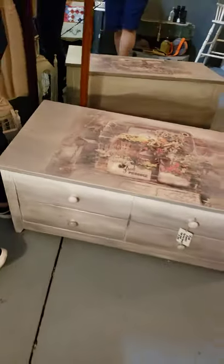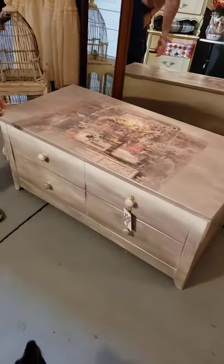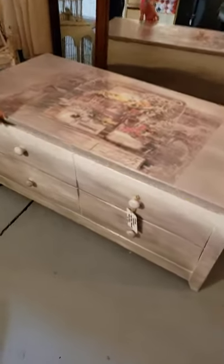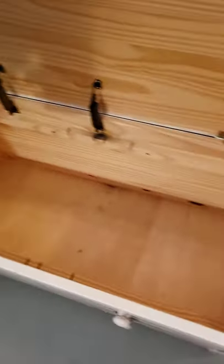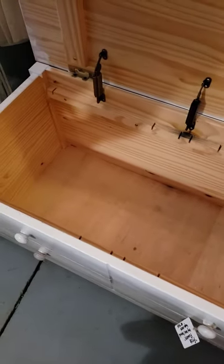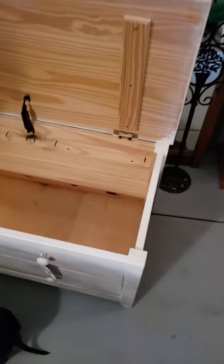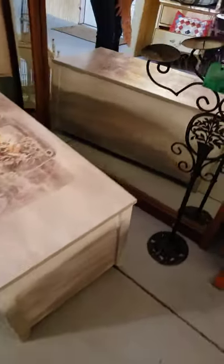We're going to show them this box right here. Open that box — you can use that as a bench, a blanket chest, a poke chest, a toy box. It had some kind of slots in it — super clean inside. But look at that, solid, a great paint job, and it's painted on the back. You can see through the mirror — you can sit it in the middle of the room if you wanted to.